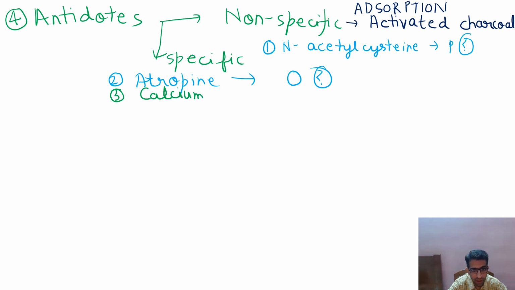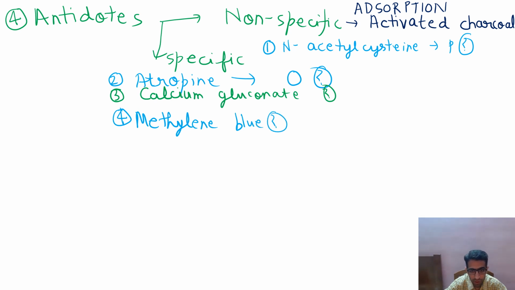Calcium gluconate is the drug of choice in which poisoning? This is basically a quiz. I love to play quiz with my students. So yeah, fine. Great. Then methylene blue. Methylene blue is given in which poisoning? Then moving on to naloxone. Naloxone is a specific opioid antagonist. The name again starts with the letter O. Just giving you small hints.